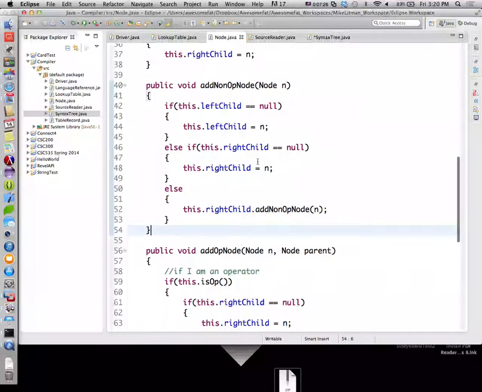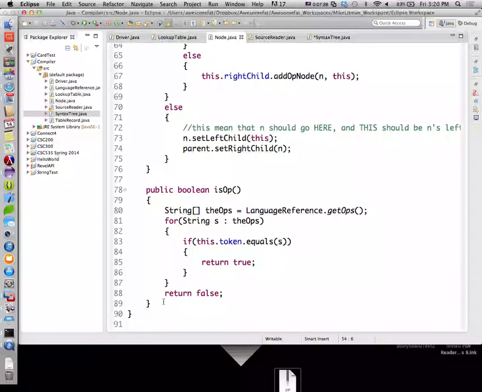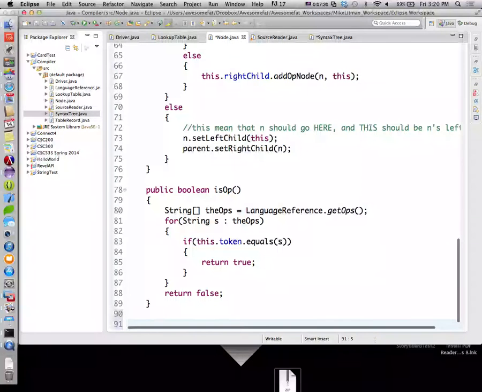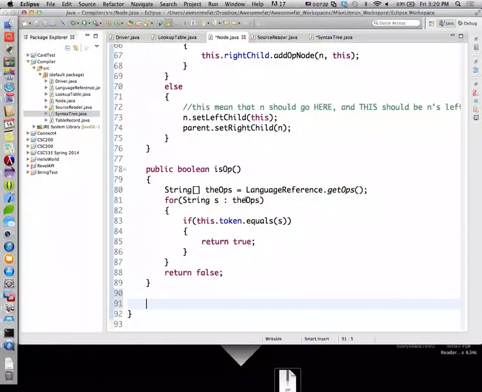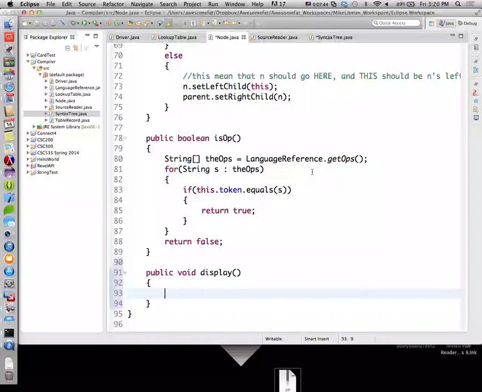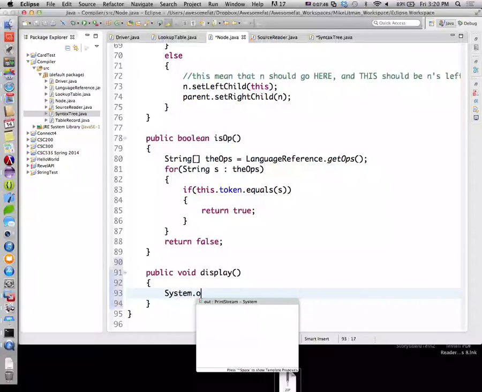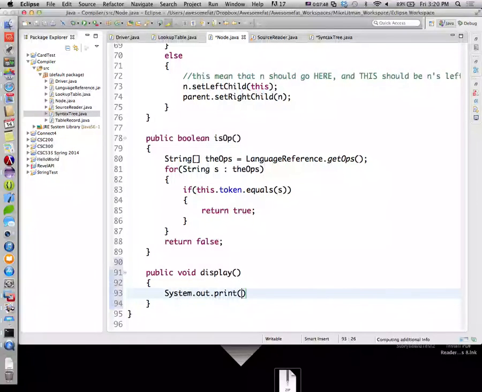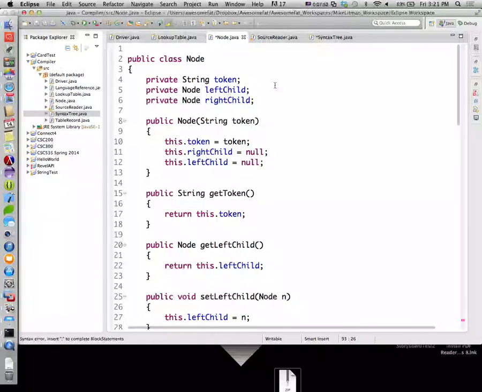node called display. And display does the system.out.print this.token.